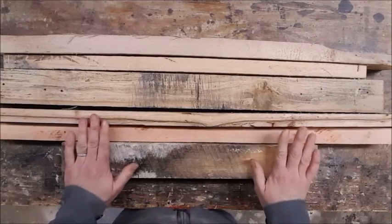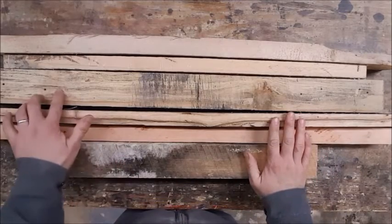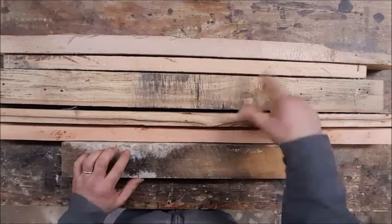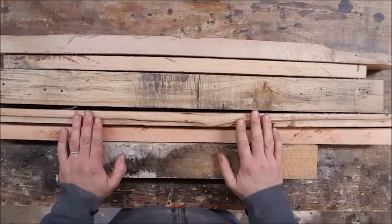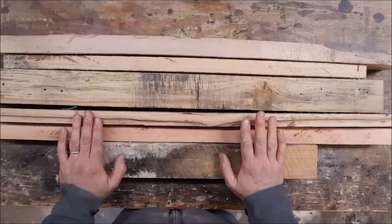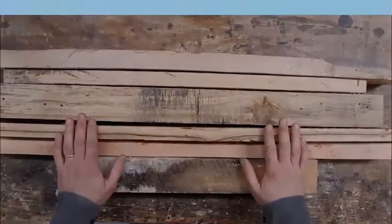Now, being that it's reclaimed pallet wood, there are a lot of nail holes, knots, and cracks, and little blemishes. So I'm going to take this over to the table saw and see what I can get out of it.